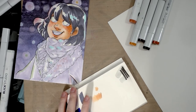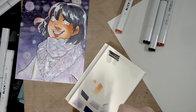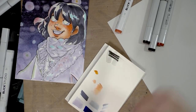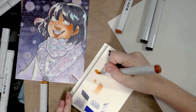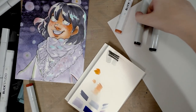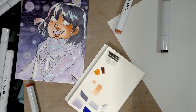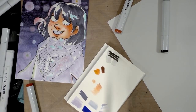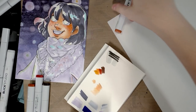So we have a few colors that I don't normally use for Kara's hair, but I don't want to lose that. What are we working on again today, guys? Glow. So I grabbed a yellow orange and I've got YR14 caramel. They're kind of competing, so I think I'm going to go with caramel. And I'm going to want a mid brown because I don't think walnut is a good, no, it's not a good mid brown. So, let's try E07 light mahogany. Yep, that'll be better.